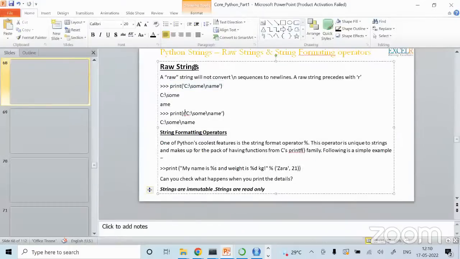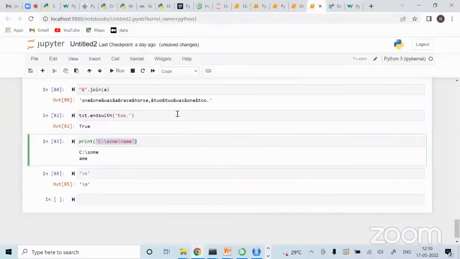R means raw string. इसका मतलब you take it the way it is. You don't consider that there is any special or hidden meaning in this. You just take it like you are making Python dumb. You are saying that you don't आप अपना दिमाग नहीं लगाओ, मैंने जो बोला है वही print करो. As simple as that, right? Putting a R means exactly like that, कि तुम अपना दिमाग नहीं लगाओ, मैंने जो बोला है वही करो. So same thing like that, right?